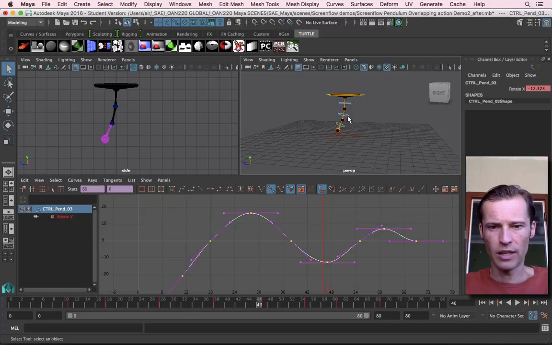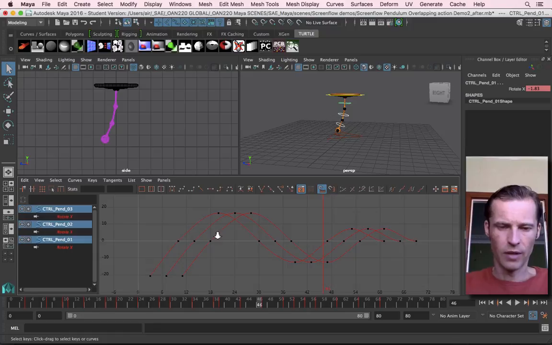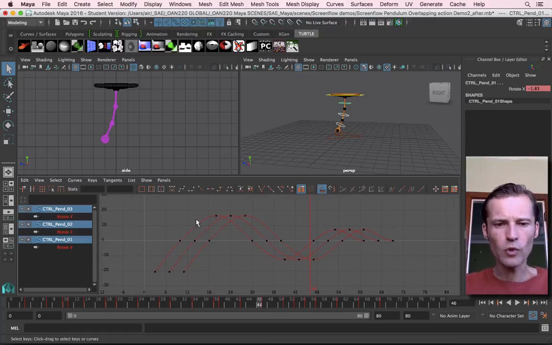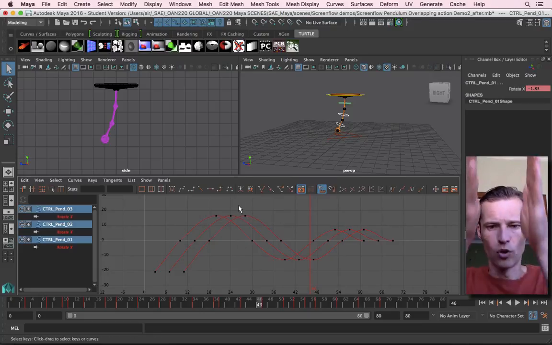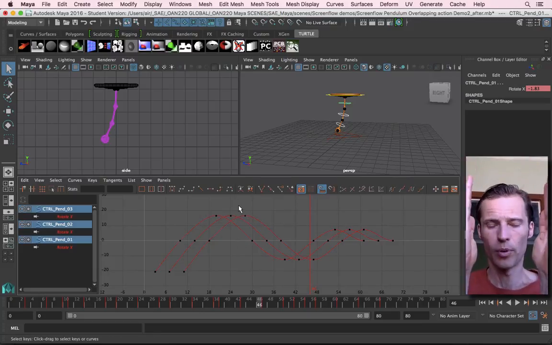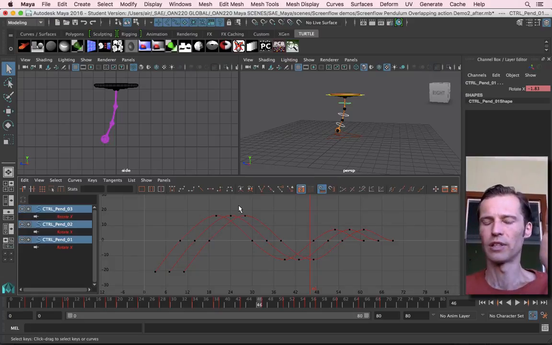Now if we select all of these, now we actually see what we've got here. We've got something very natural and sort of physics-based, because this kind of exercise is really where it's just a chain swinging in the breeze. This here now, if we want to make timing adjustments, it's a little bit more tricky because the curves are out of line with each other. It's ideal when you do pose-to-pose animation, or generally with animation, in order to make it more flexible to edit, to keep the keys aligned vertically.